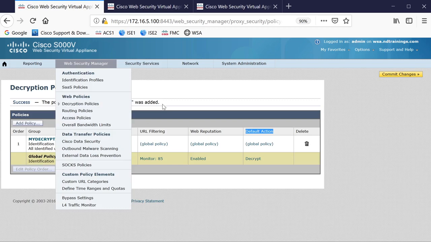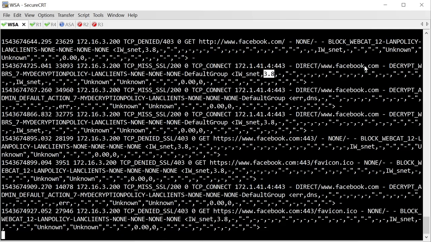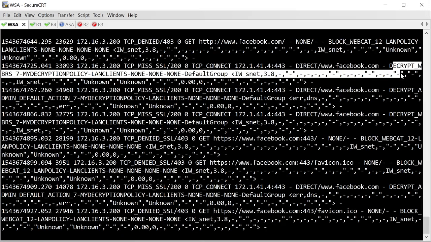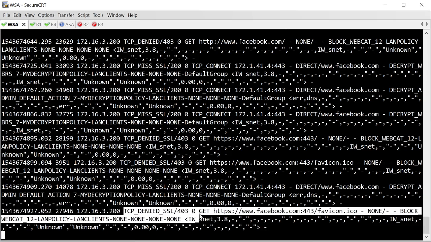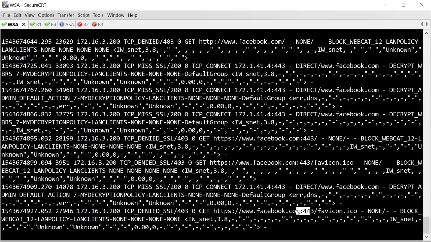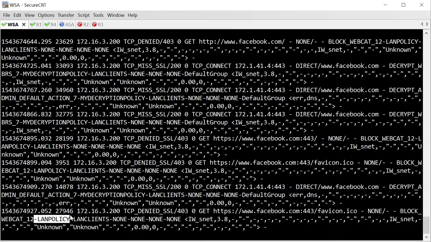Just to recap on the access policy, I said that they want to block all social networking websites. And if we go back to the logs, we see that decryption was performed. And then when the content was eventually decrypted, we've got the deny for this SSL session, port 443. This is now blocked. We have a match with our access policy. So we see that the block is in fact performed as enforced by our access policy.